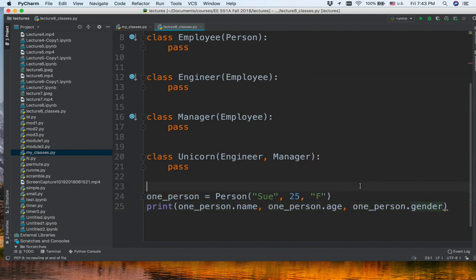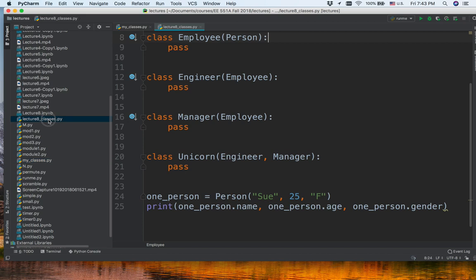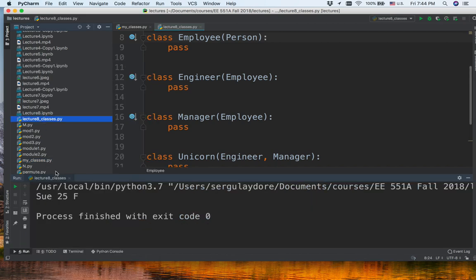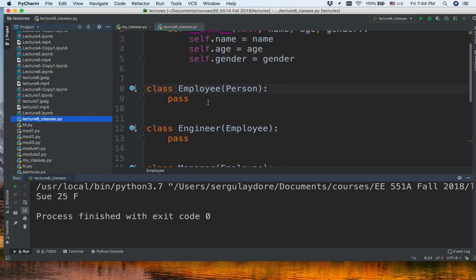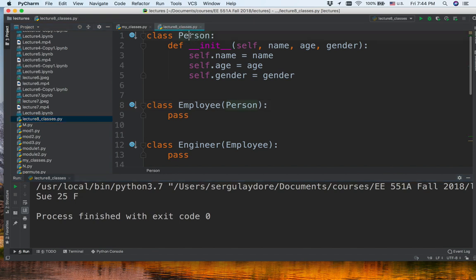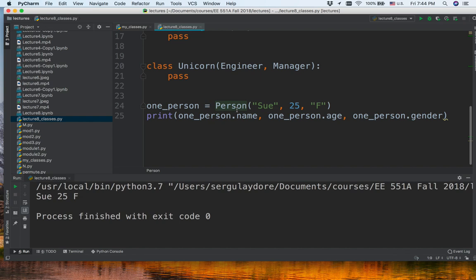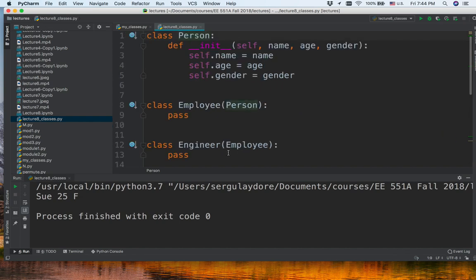Okay, so I can run this. Lecture8 classes. So I can run this. So see, when I ran it, it works. So basically, I just showed that my class person works. I just added a really basic test at the bottom. All right, so this works.